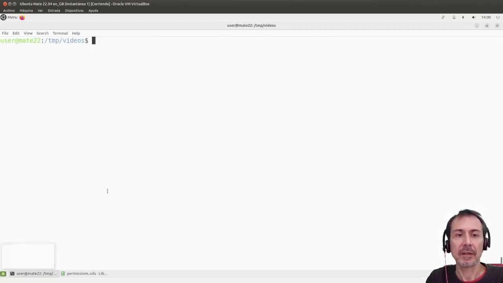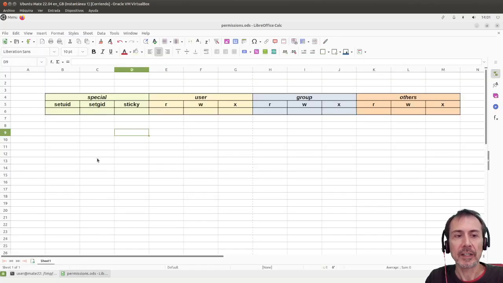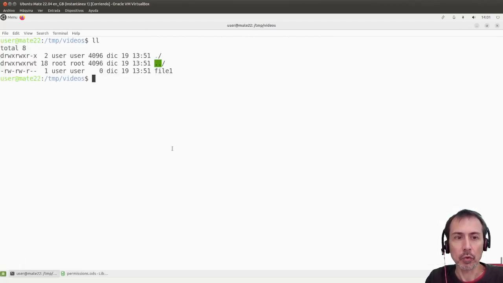So first, we will see how to set those bits using the symbolic mode. For example, here we have a file. To set the set UID bit, we use chmod u+s and then the file.